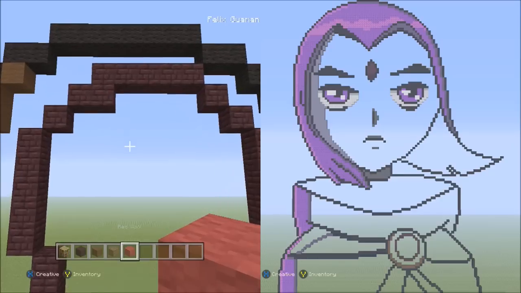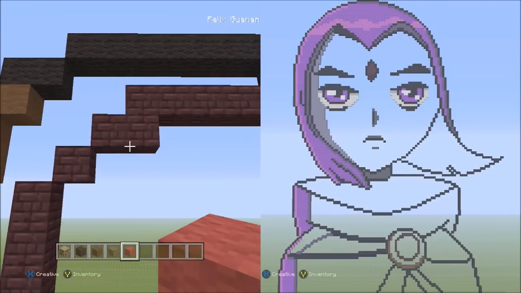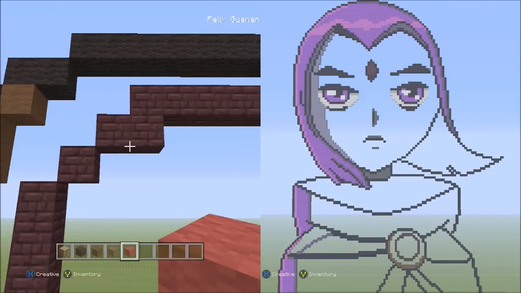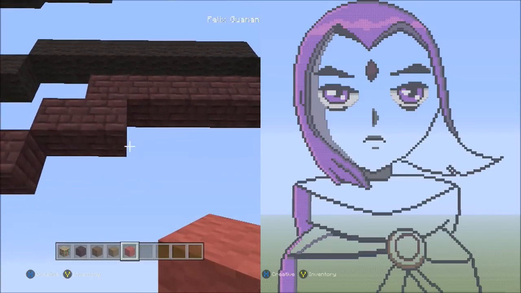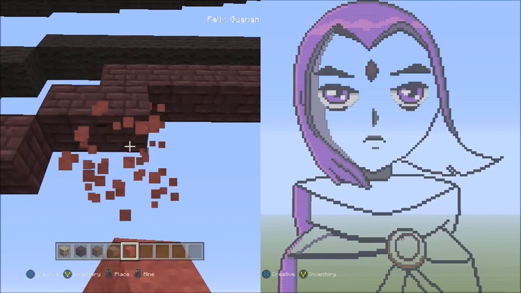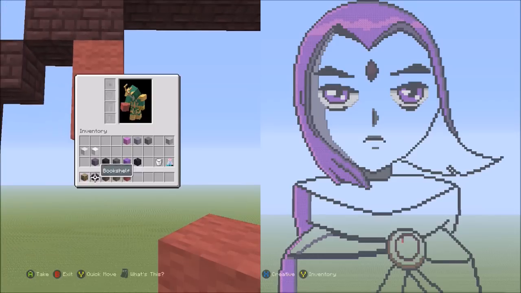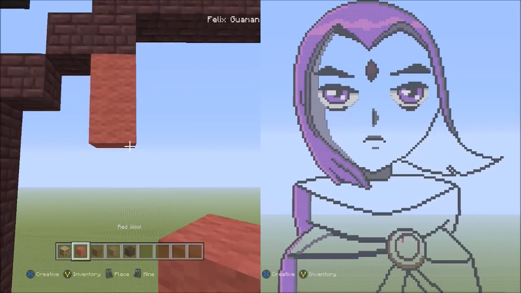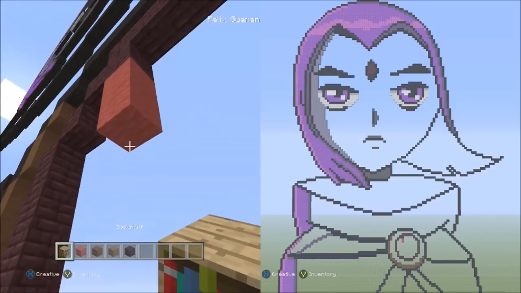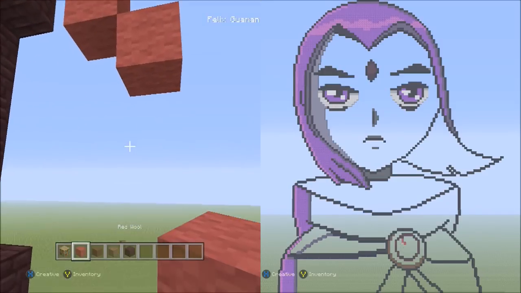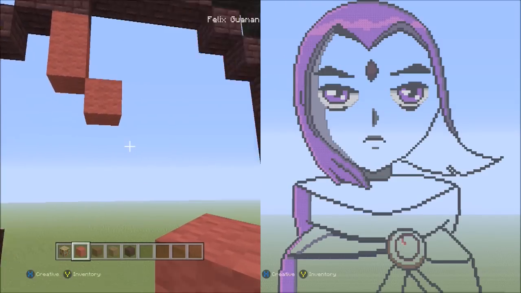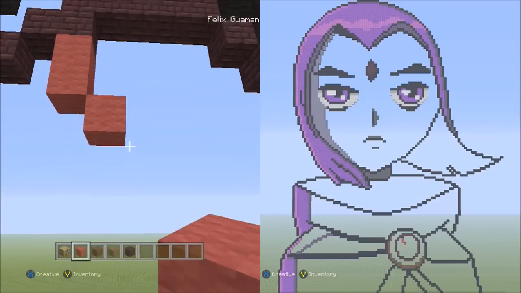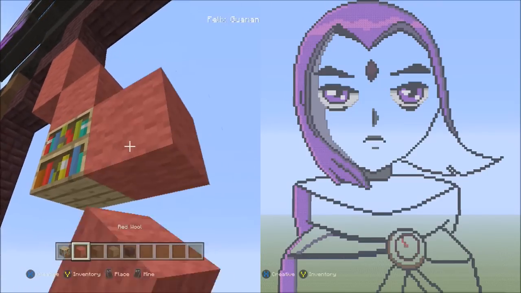Now with the red wool, starting underneath the linked two blocks going across here with the nether brick, starting underneath the right block, you're going to be placing two red wools going down. That's 1, 2. Next, you're going to be placing one block going diagonal down to the right. That's 1. And then four blocks going across on the lower level to the right. 1, 2, 3, 4.